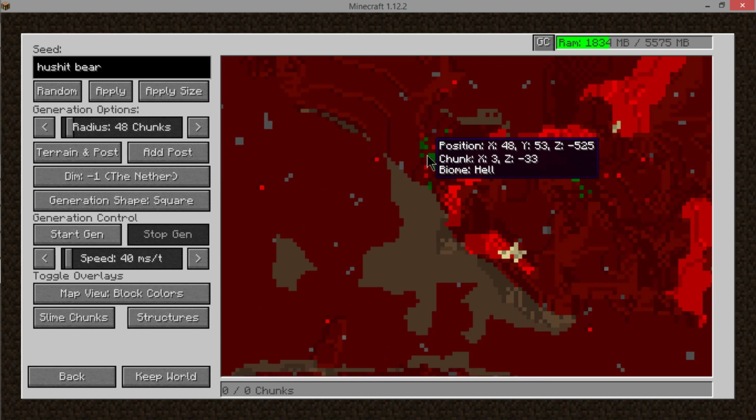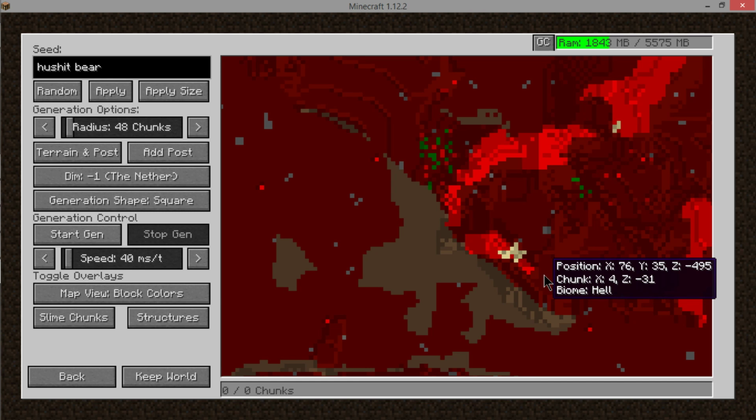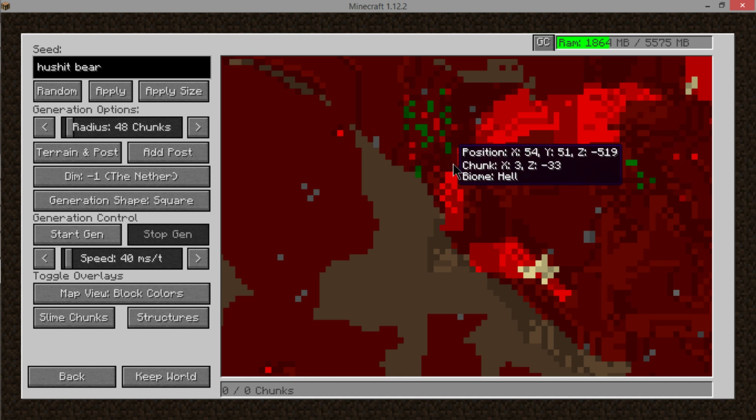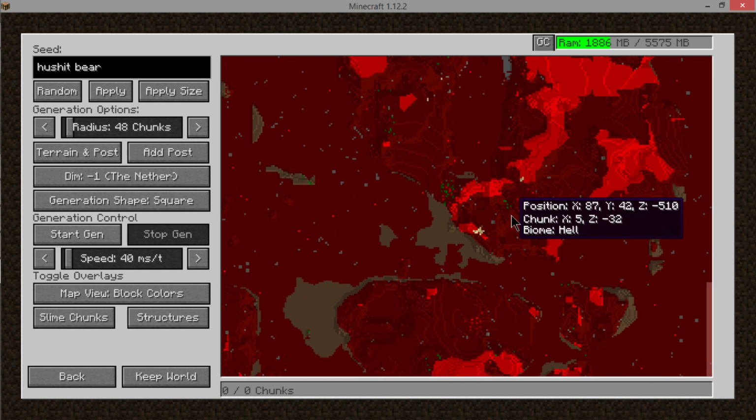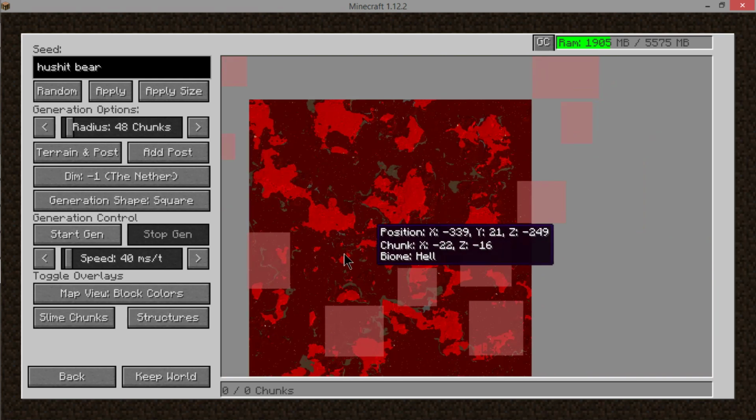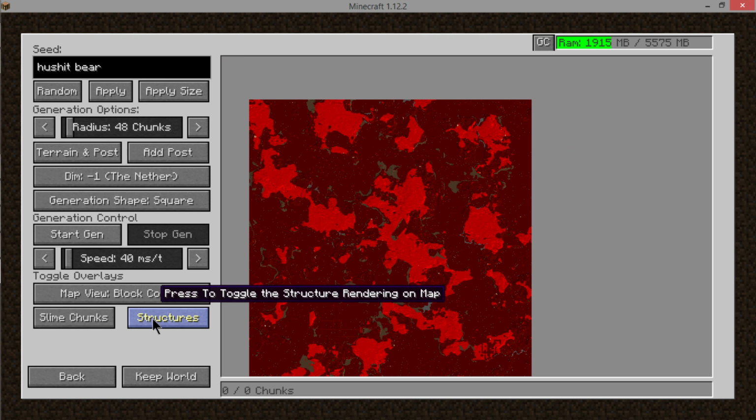Okay, what's the green stuff now? Damn it, there ain't no green stuff in the Nether. I ain't got Biomes O' Plenty. Mushrooms. Is that what those are supposed to be? Yeah, it's plants, that's why. All right, plants. So now we're gonna do structures off.